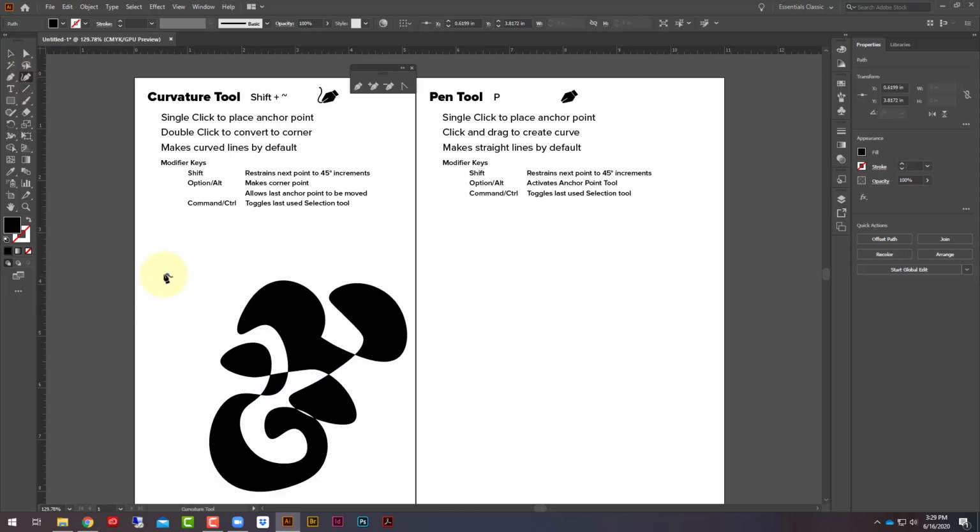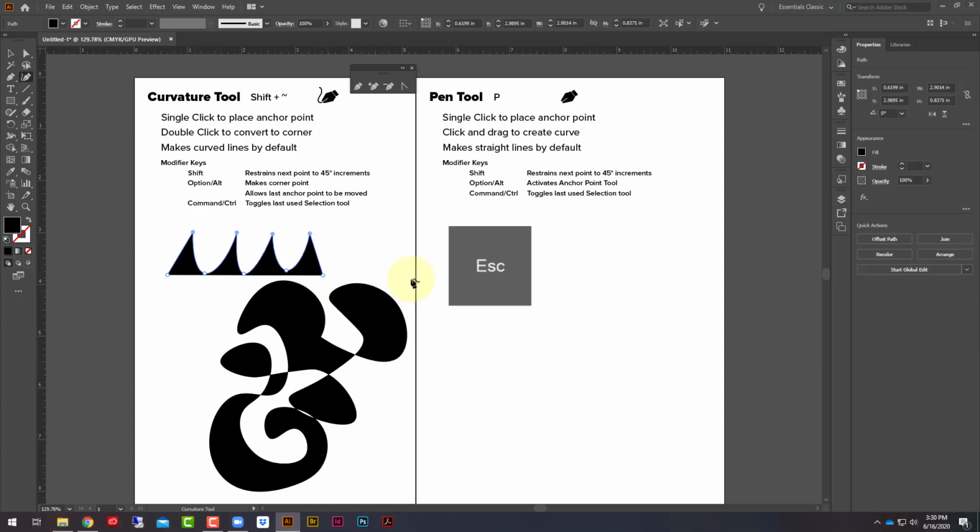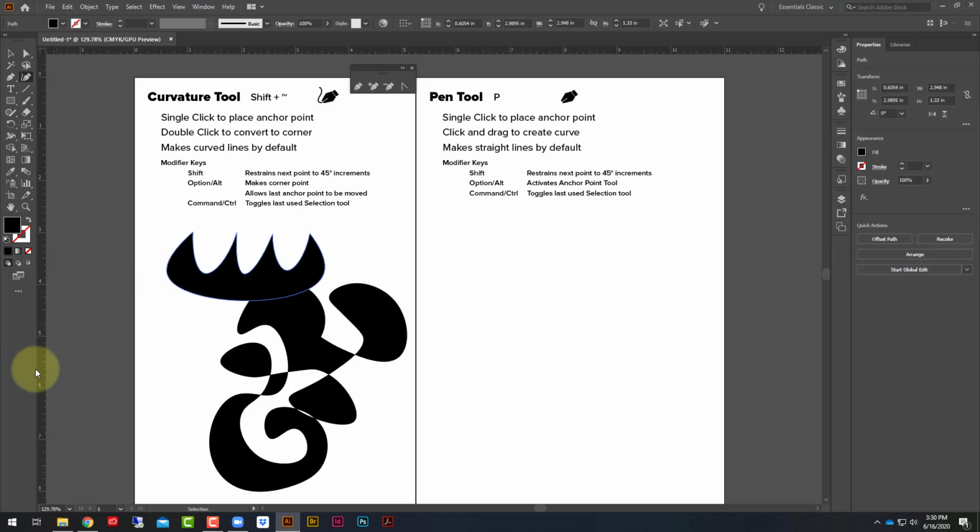My first click is going to start the path. If I double click, this is actually going to become a corner. So now I have a straight line. When I single click, this is going to go back to being a curve. So if I want to make a scallop, for example, it's going to be single clicks on the bottom and double clicks on top. I can hit the escape key to end my path, and in this case, this is an open path because it doesn't close. As long as I have the Curvature Tool selected, when I come back in here, it's going to want to add to it. So there I can close that path.